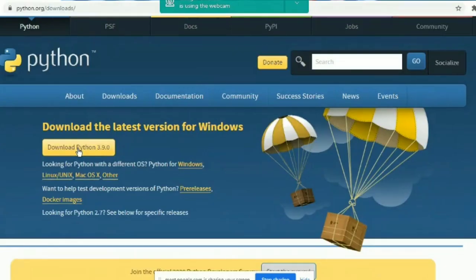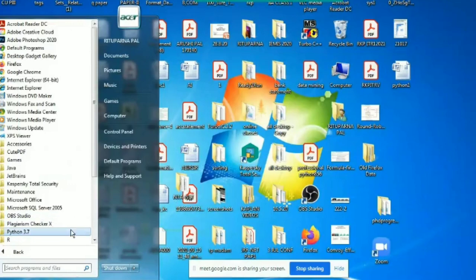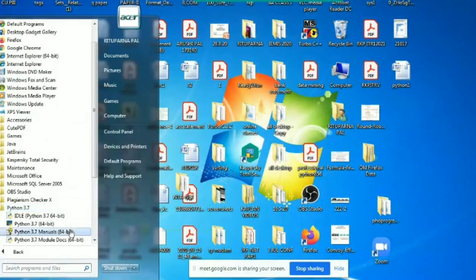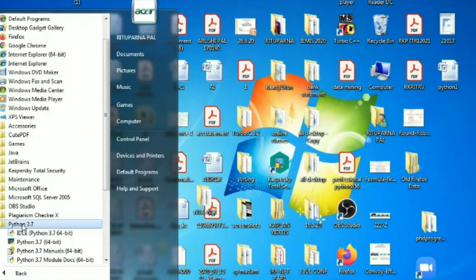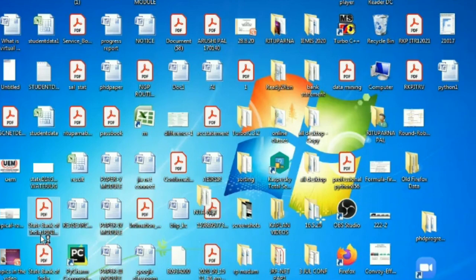If you want to download Python 3.9.0, then you click here. I am using Python 3.7. This is Python 64-bit. Just click Python 3.7 IDLE.